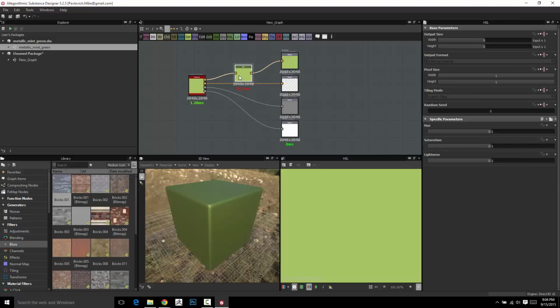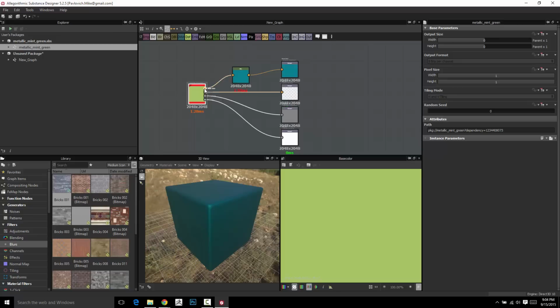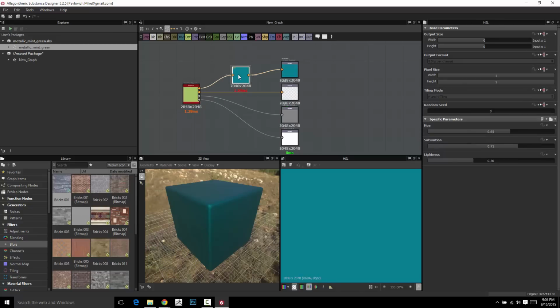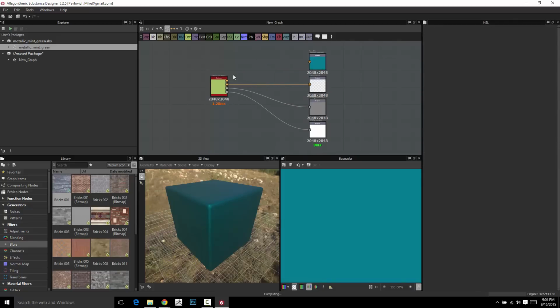By the way, if you want to grab any of these nodes and drop them on a line, you can actually go ahead and add a hue saturation levels node to this. I accidentally did that. But if you'd like to change this green, go ahead and say, hey, you know what? This hue, I want to change it over to a blue, make it a little more saturated, and maybe darken it up a little bit. So you can actually put a node that will interrupt this base color. If I double click this output node on this node here that we dragged in from our original graph, it goes from green through that hue saturation lightness out to our base color. Pretty cool. But I'm going to go ahead and delete that because I didn't mean to do that.